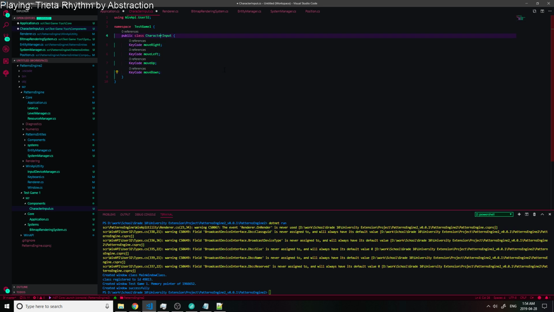Yeah, so we have that, which is equal to key code dot D for move right, key code dot A, key code dot W, key code dot S. Okay, and then we need to make these all public.